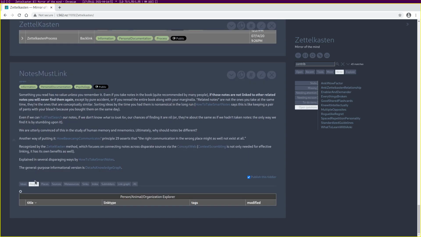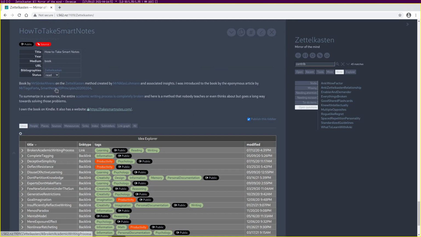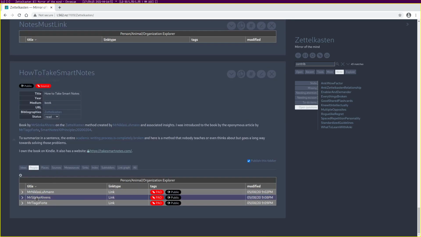Also, people will often show, that one didn't, but people will often show the author of the work and anyone else who is closely related to that work. I would say that people and sources are probably the two of these that I use the most often. Meta sources are just a way of aggregating sources. So if a source is like an article in a newspaper or magazine, the meta source would be the newspaper or magazine that it's stored in.